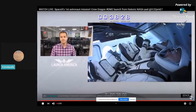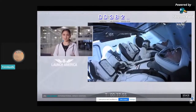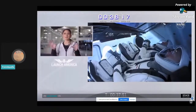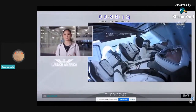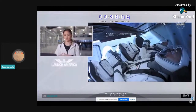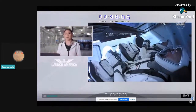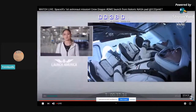And with the vehicle, in almost any scenario, it sounds like the vehicle will land in the ocean. And it may look like a gentle landing into the ocean, but it's a pretty dynamic event happening. And you mentioned there are teams that are ready to go and rescue the vehicle and the astronauts on board. How do you prepare for something like that, especially with so many different scenarios that could happen?